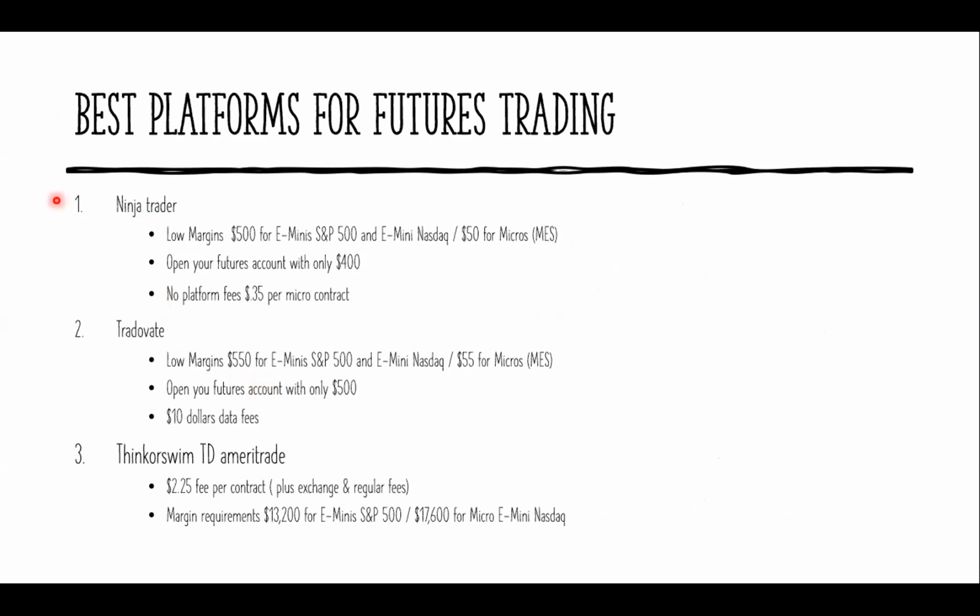Even if you trade overnight for ES, S&P 500, the margin will increase to $1,000. This is for NinjaTrader or Tradeovate. Thinkorswim will remain the same, even in market hours or overnight. With Tradeovate and NinjaTrader, once again, it will increase another $500 to $1,000, and you will be able to trade overnight.